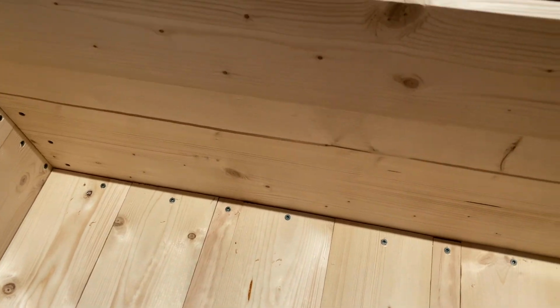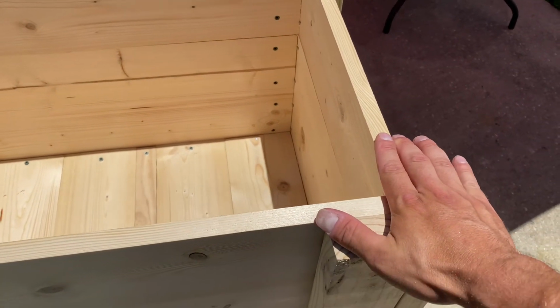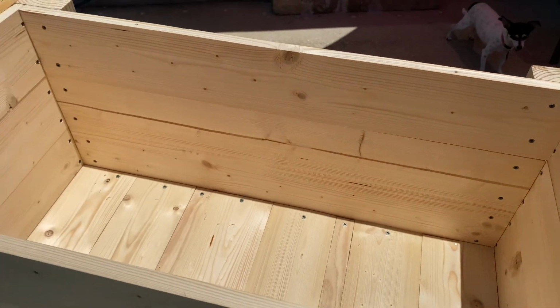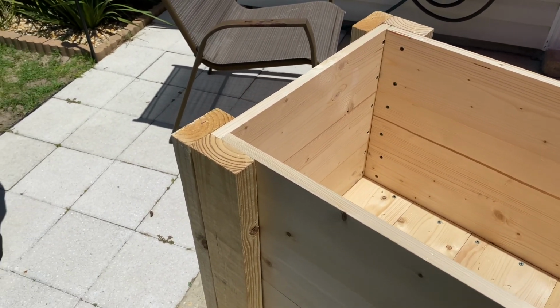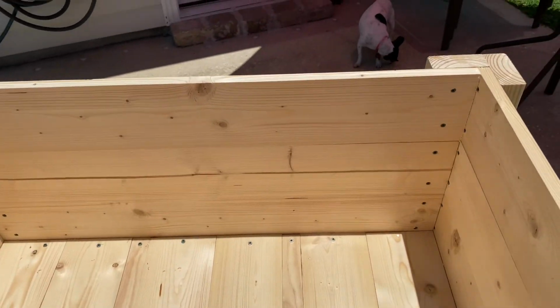So what we're going to do now, we're going to go ahead and take those 1x4s and we're going to frame this out. Like I said, I saved the cutting of these 1x4s for last because I wanted to make sure I was getting them just right for this dimension. So what we'll do now is we'll go ahead and cut them with 45-degree angles, make sure they look nice and pretty, and then we'll go ahead and set them on here and secure them.